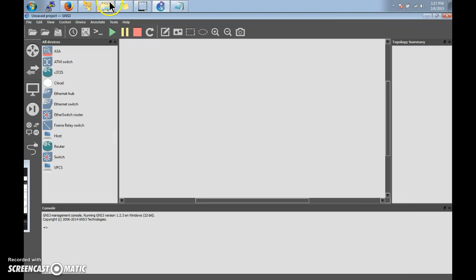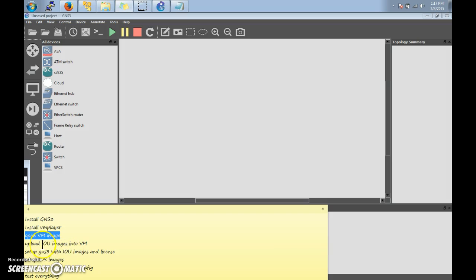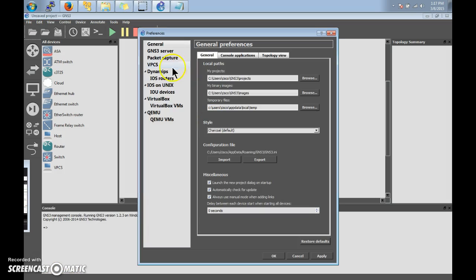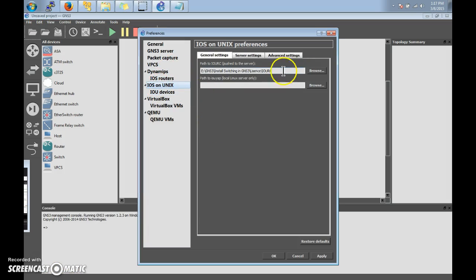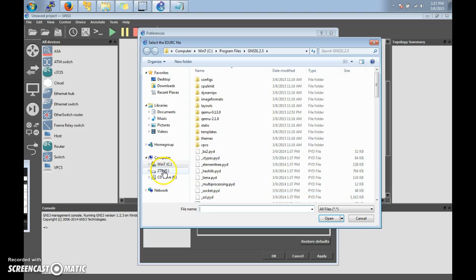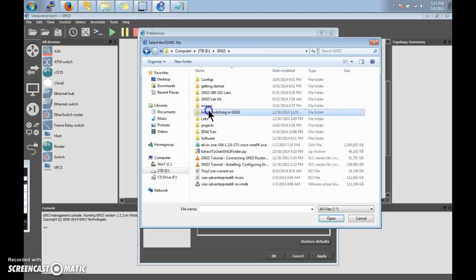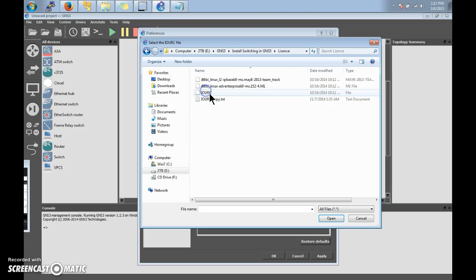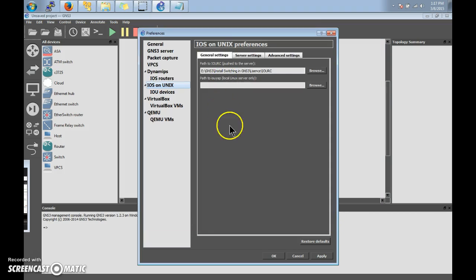Okay, and let's see. Upload images, set up GNS3 with IOS. Oh, license. Let's do the license. Okay, I already have it there, but you can just browse for it. You need to put it in a folder that is not going to get moved. Otherwise, if that file gets moved, you're going to get an error message. So you're going to have to come back and find that license file.